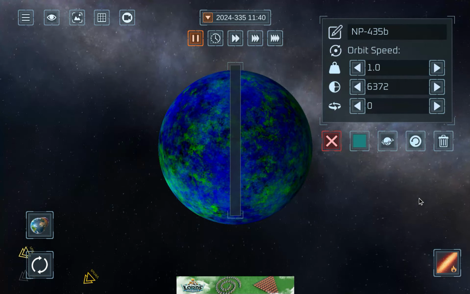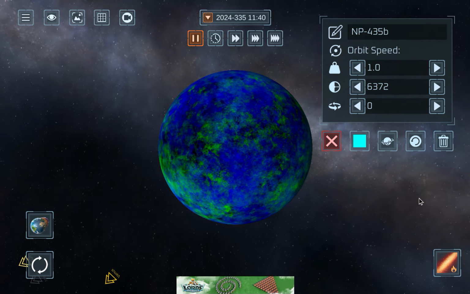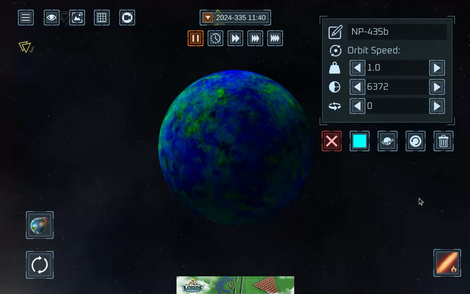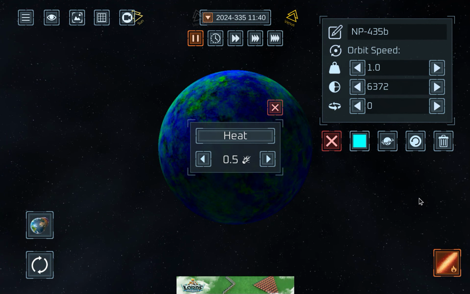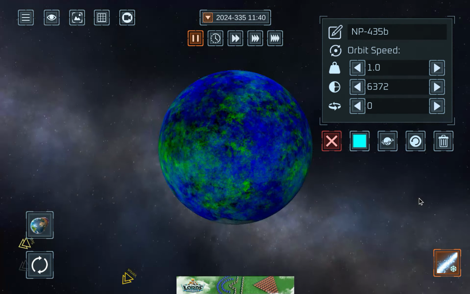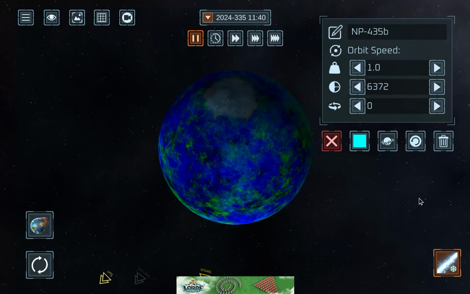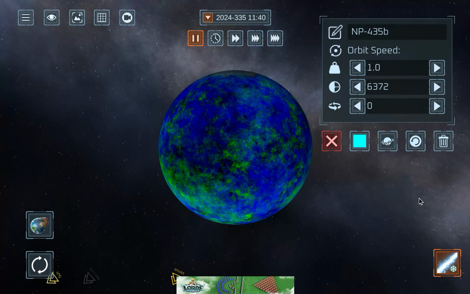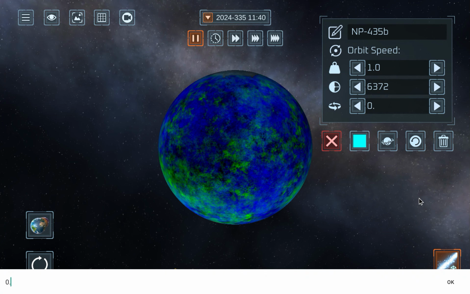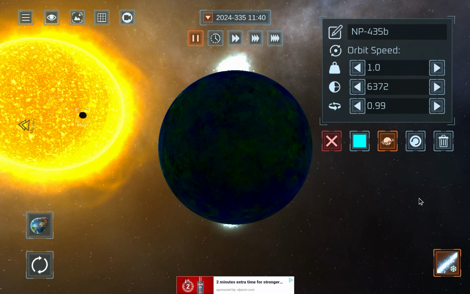And then let's make its orbit like that. I think I should use these freeze ones to make the polar ice caps. Yeah, polar ice caps. Oh yeah, that works. Let's use... Yeah, we can do that, but rotational period. I know that. And it does have a moon. We can add it like that.